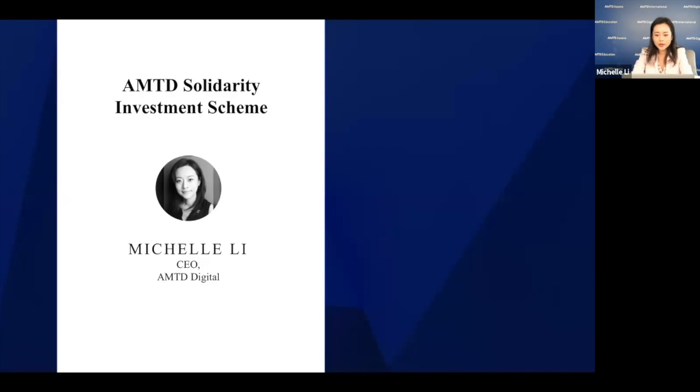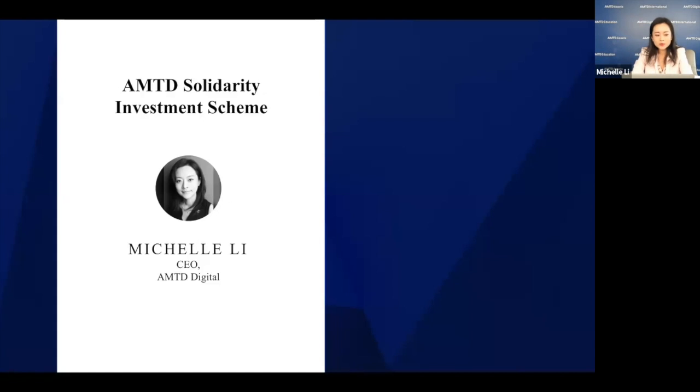So this Singapore AMTD South ASEAN Solidarity Fund, basically there are two parts. The first one is the grant schemes. Hock already covered that in detail. We are very honored, AMTD Foundation and AMTD Group, together with MAS and SF, join hands to support Singapore-based fintechs. First, of course, that's the short-term support to alleviate your short-term cash flow pressures, and also to help you support your employees, your trainings, your interns, everything.